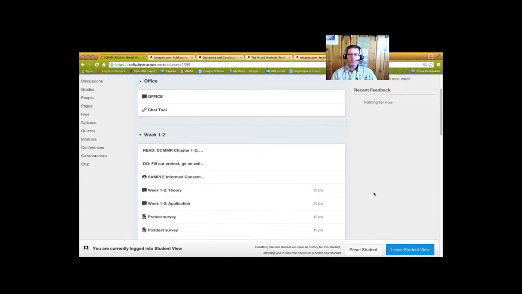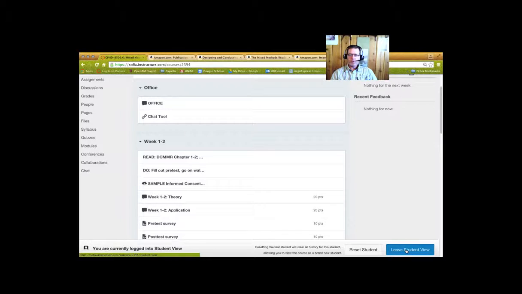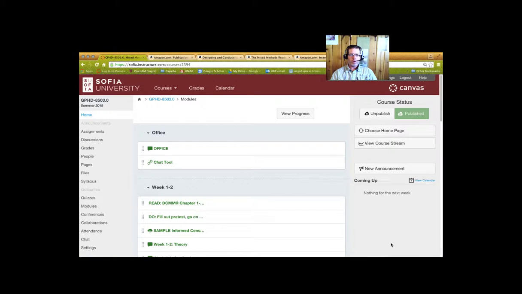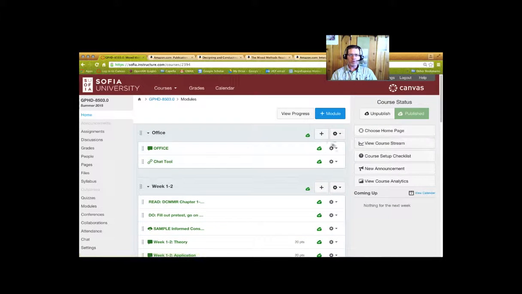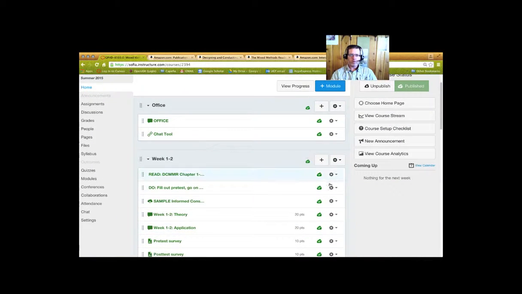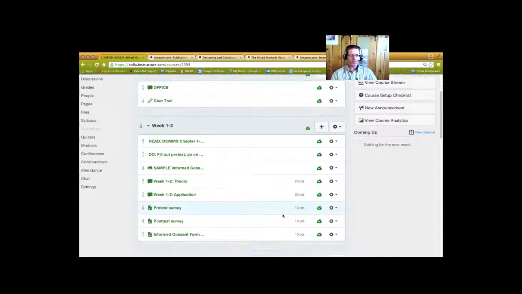All right. So I'm going to leave the student view now, and this is what it looks like on my end. I have this extra stuff on the right hand side where I add things and edit different pieces. You see that it's green now, so when it's live it'll be green. That's a link that you can actually use.